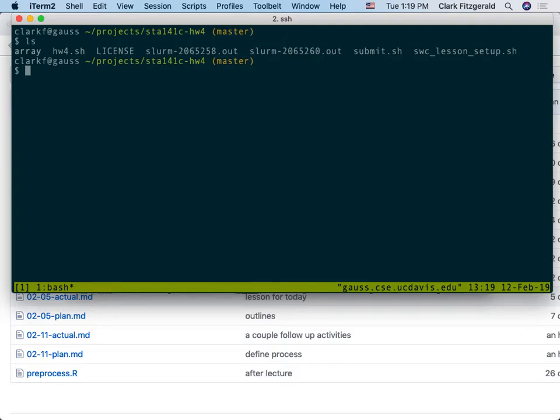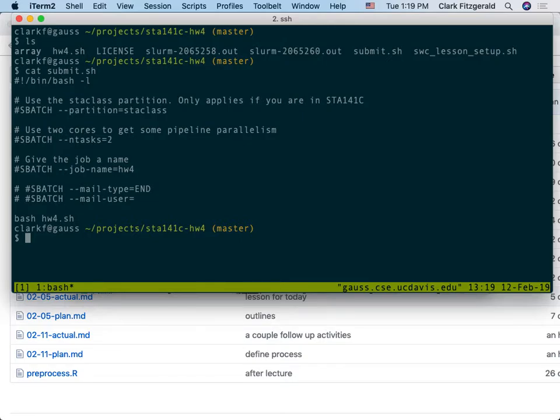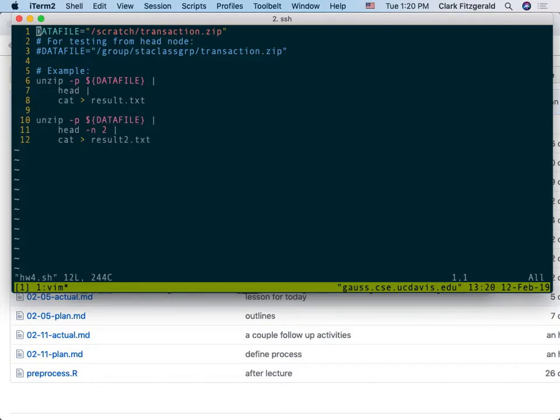So here is the example homework 4 directory that I showed you. I've been talking about do not repeat yourself. One way to repeat yourself is if you had this same submit script many times. So all these parameters inside the submit script should be mostly the same. So you could imagine writing one submit script for every single question, but that would be repeating yourself. One way to do it is by, so what this is doing is just running homework4.sh, where I've saved the results.